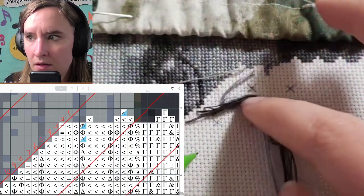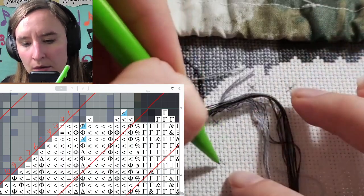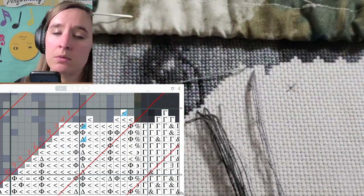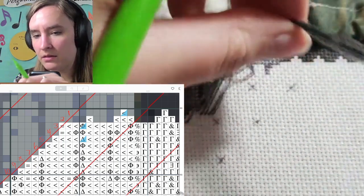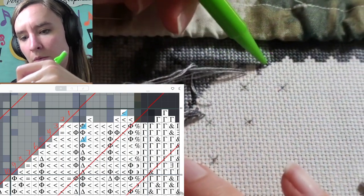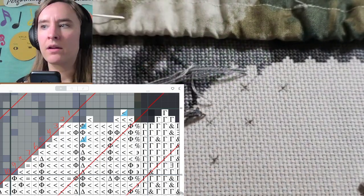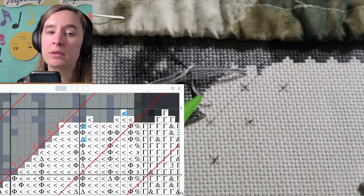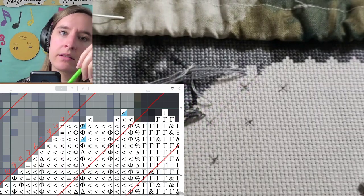I usually do this a row at a time, not the whole page, because these threads aren't being carried very far, but in my other one I have Easy Guide, so I don't even have to do this. Now, just for my sanity, I used to draw a diagonal where my diagonal was done. So it was easier for me to see where the end of my parallelogram was. And I suggest doing that if you're learning how to park, because it really visualizes with the pattern and on your fabric where exactly you're stitching.